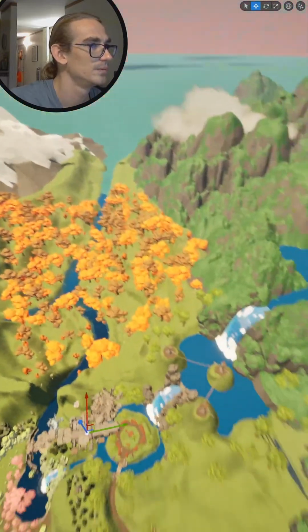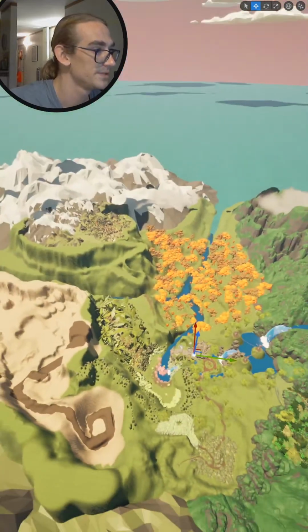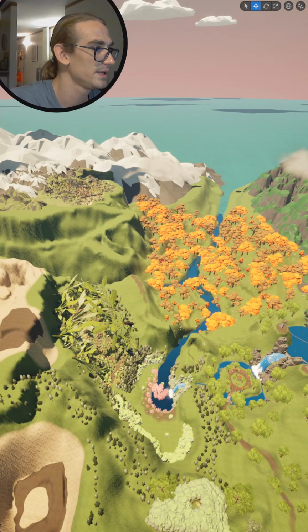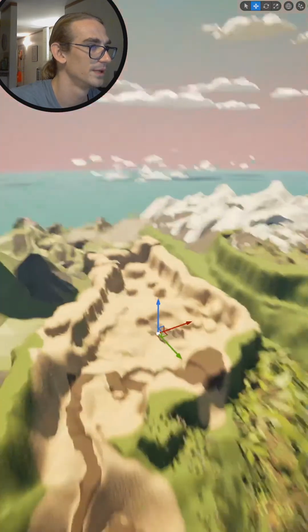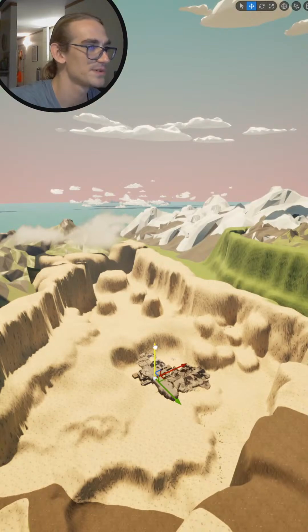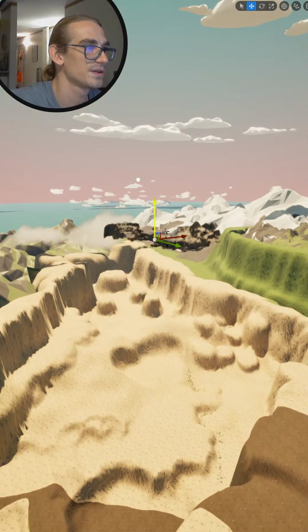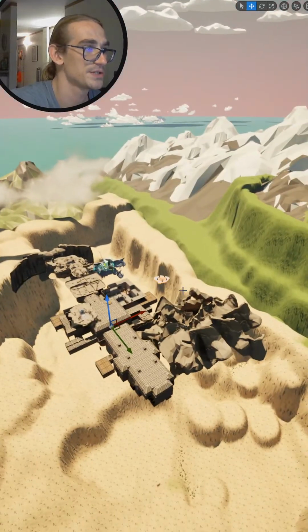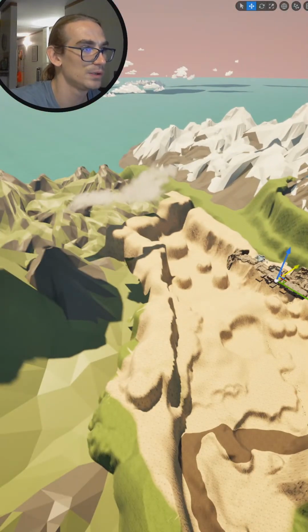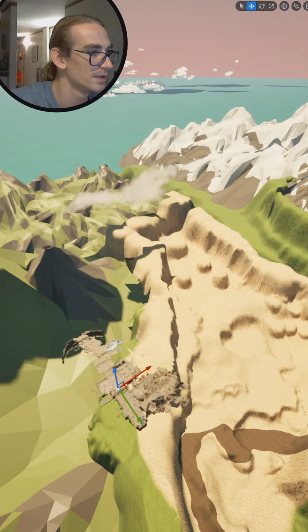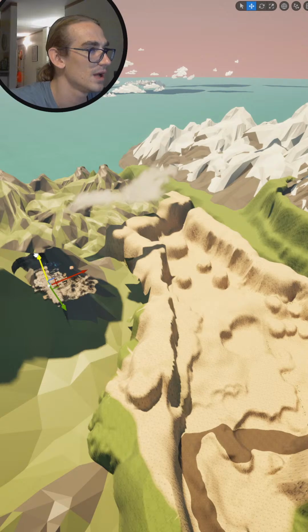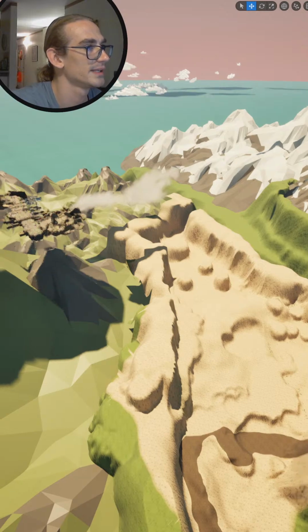So interesting. Now it's a matter of actually thinking, where should we put this? And it moves so nice. I'm just so happy. If you just group all these meshes together and then parent them to a little cube, you can just move this thing all over the place without any issues. I'm just gonna leave it floating like that.